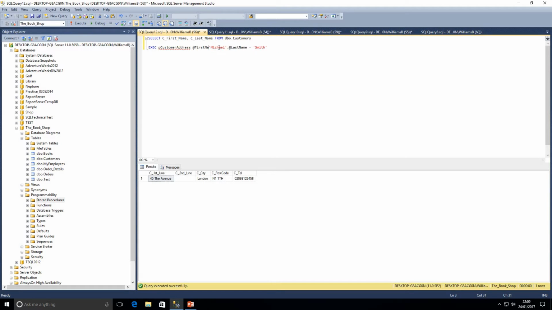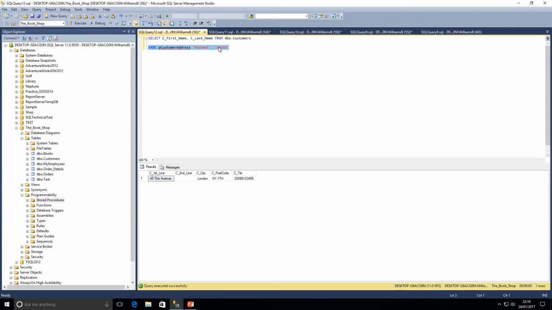So I could take out this first name here, and I could take out this last name and just pass in Michael Smith, and if we highlight that and execute that query, we're going to get exactly the same results. But imagine when you start working with multiple parameters that could have default values and some you aren't passing in. If you're doing it in this scenario, you actually have to pass them in the order, otherwise you will see some either strange results or an error on the query.